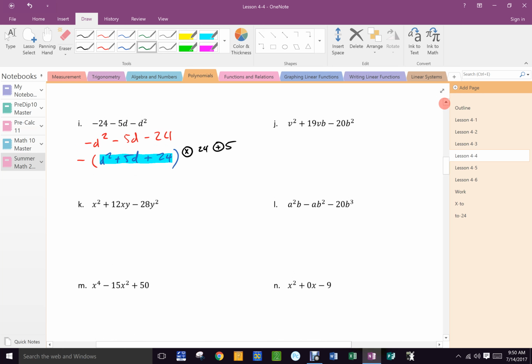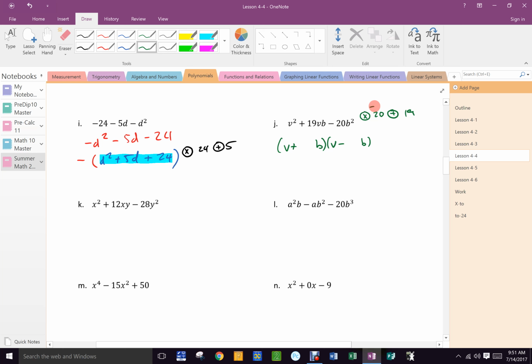Remember, a lot of math is looking at stuff and saying, what is different here? What doesn't look right? What is different about J? There's a b squared there, right? Well, we know how to handle the v squared. We know the answer is going to be v, don't we? And we know that's negative, so it must be plus and minus, don't we? Well, what must have to go here and here? A b. So the only difference is that b is there, but there is my b squared. So I'm still just looking for numbers that do what? To what? Multiply to 20 and add to what? 19. What are they?